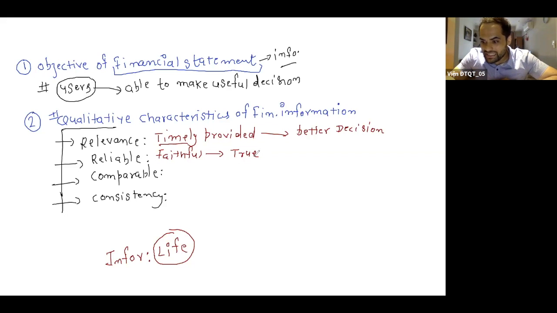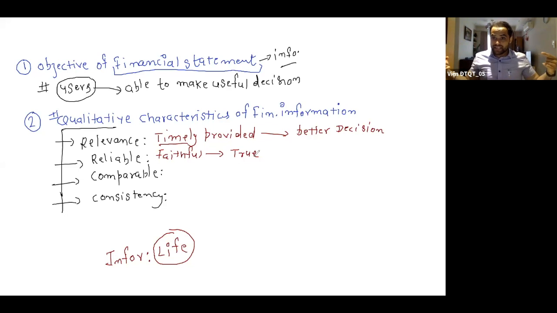You can see all the big company scandals and big company bankruptcies. What is the reason behind those bankruptcies? The reason is a lack of transparency, a lack of faithful representation, hiding information from the users. Why do we hide? Because there is something wrong. All right. So the idea is that we need transparency between companies, financial information, and users.